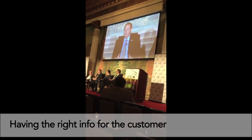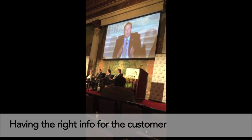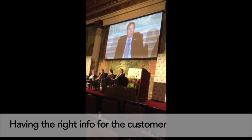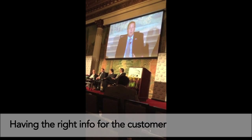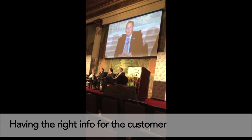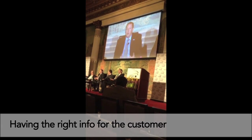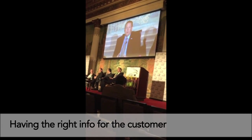New cars are very much the same type of product you're seeing over and over again, and there's a lot of value in having that unique inventory. Showcasing that, representing the property with the images, the right description, the right information in general about the condition of the vehicle, and then having the right value proposition of what you're doing with the vehicle compared to sale — is so important.